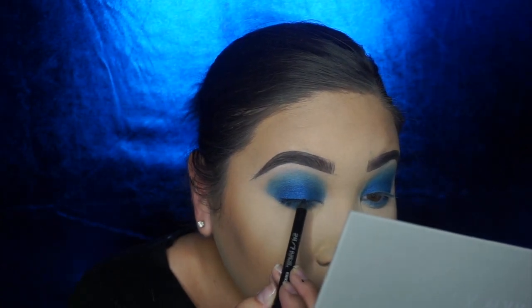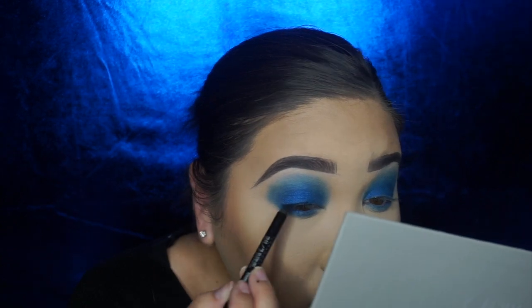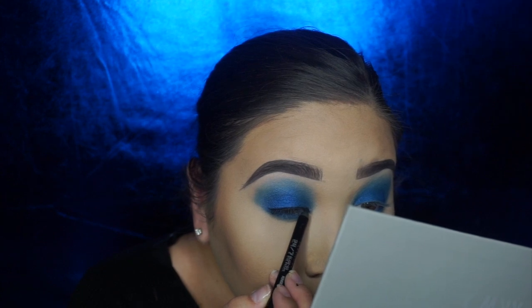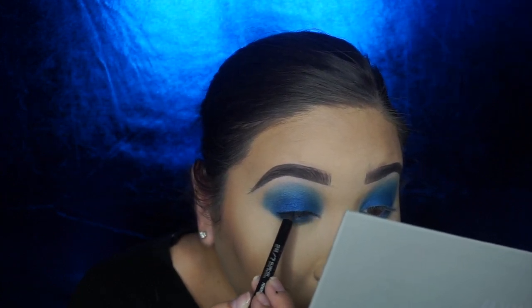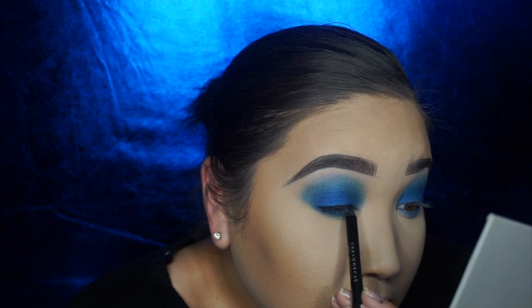Make a line, the lash line, just a thin line. I have so much blue eyeshadow in my eyes right now. I can see it in the mirror.